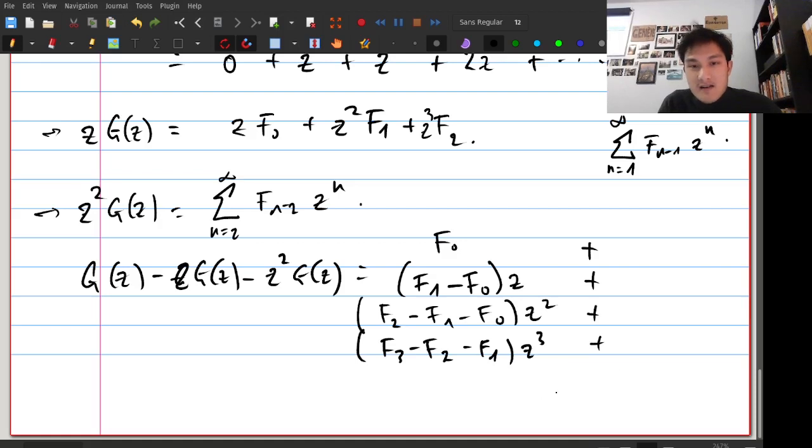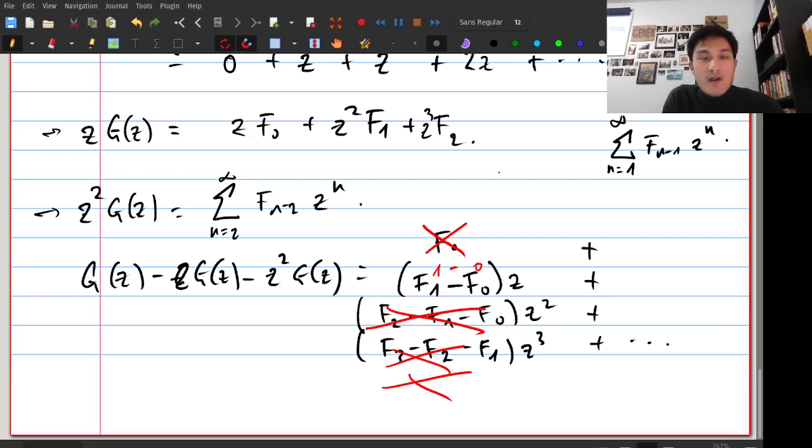So we're adding all these together, and then it's going to go... Okay, so f0 is 0, so there's nothing here. And likewise, here f1 is 1 and f0 is 0, so this is 1 minus 0. But f2 is equal to f0 plus f1 by the formula for the Fibonacci numbers that we started with. So this is going to be 0, and this is going to be 0, and all the rest are going to be 0, and so on. So on the right hand side here, this whole thing is equal to z. Okay?